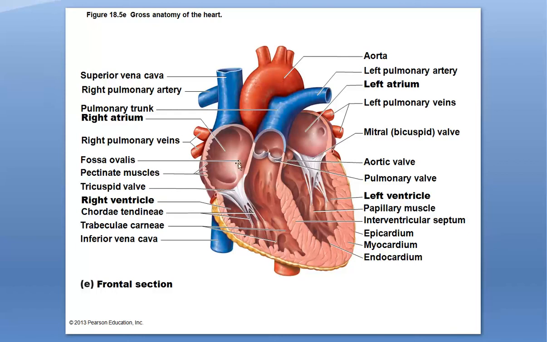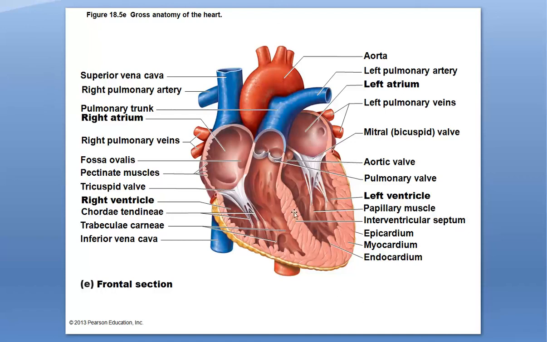You can also see one of the remnants of the embryonic heart, the fossa ovalis, and the fossa ovalis is a remnant of the foramen ovale, the connection between the 2 atria that occurs during gestation. What you can't see here is the ligamentum arteriosum, which is a remnant of the ductus arteriosus, a hole between the pulmonary trunk and the aorta. And both of those remnant structures were once used to bypass the lungs of the fetus that aren't functional in a fetus who's getting its blood supply and nutrient supply through its mother and its placenta.